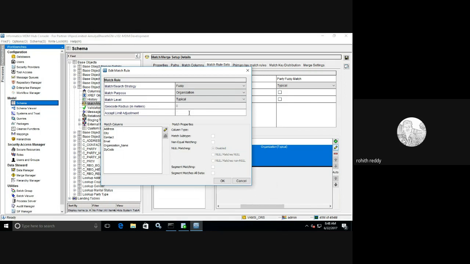If I provide negative 5, we are loosening the match level. The similarity score is 80% for typical, and now we have loosened it by negative 5, so it considers 75%. Again, it depends upon the data and how accurate a match result set we need, and then we'll go for this tweaking of match rules.